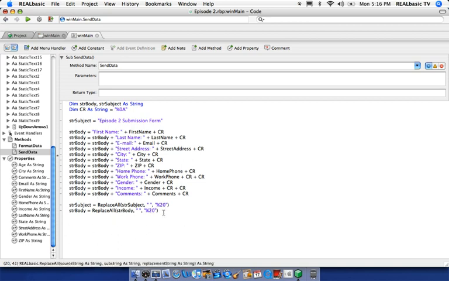So now this is the part where we are going to actually mail this data to ourselves. We're going to allow the user to submit it to us. So RealBasic offers a function named showURL. If you wanted the user to be redirected to a website, or if you had a button you wanted to link to a certain website, you could assign it the show URL function, and it would actually redirect the user to that website.